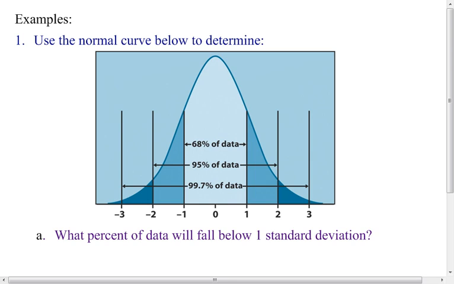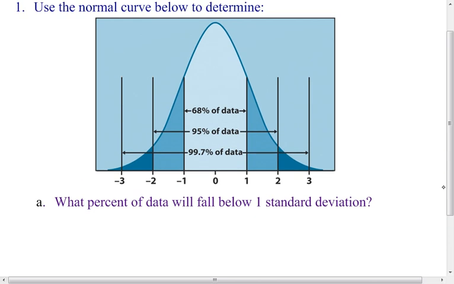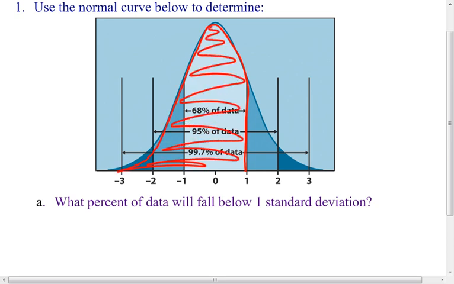All right, so we are going to use that to figure out what percent of the data will fall below 1 standard deviation. Basically, I want to figure out what percent of the data lie from here to here, in this part of the curve, below 1 standard deviation. Well, you have to use the tools that you know and the 50% line. I always work with the 50% line. And I know that from here to here is 50% because this is my mean, median, mode line right here.